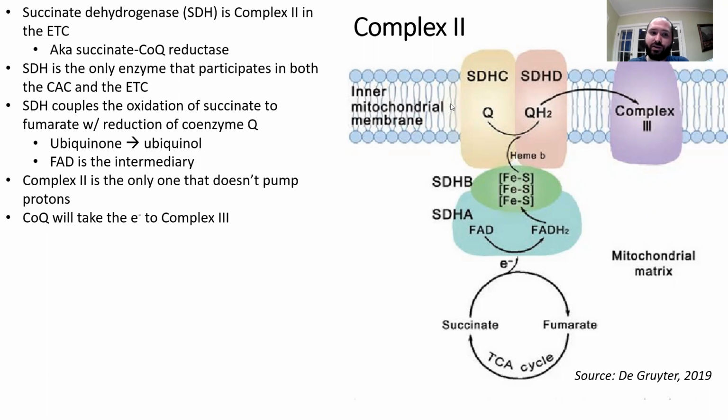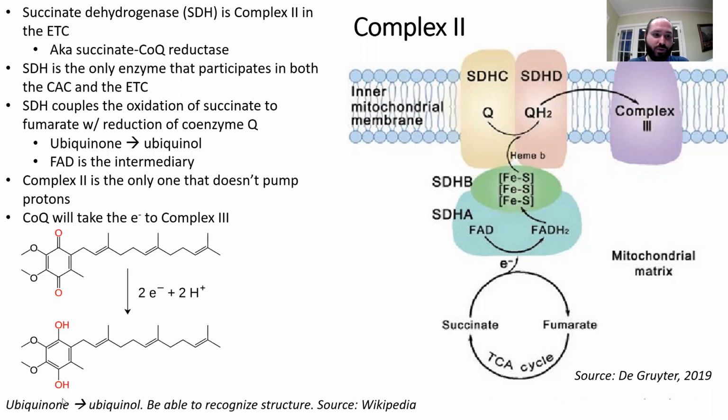Coenzyme Q will then take the electrons over to complex 3. And here's what ubiquinol looks like. Remember, this is different from ubiquitin, which is what you add to a protein you want to target for degradation in the proteasome. This would be our oxidized form of coenzyme Q, ubiquinone, like a ketone. It gains 2 electrons and 2 protons. Remember, we saw the 2 protons in complex 1 combining with Q to make QH2. So this is QH2, ubiquinol. Here are the 2 protons, and it also gained 2 electrons. So it's a 2 electron carrier. Questions here?